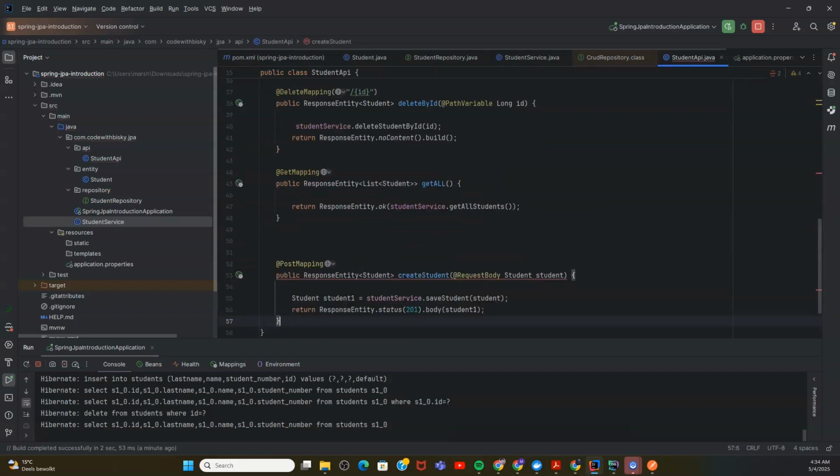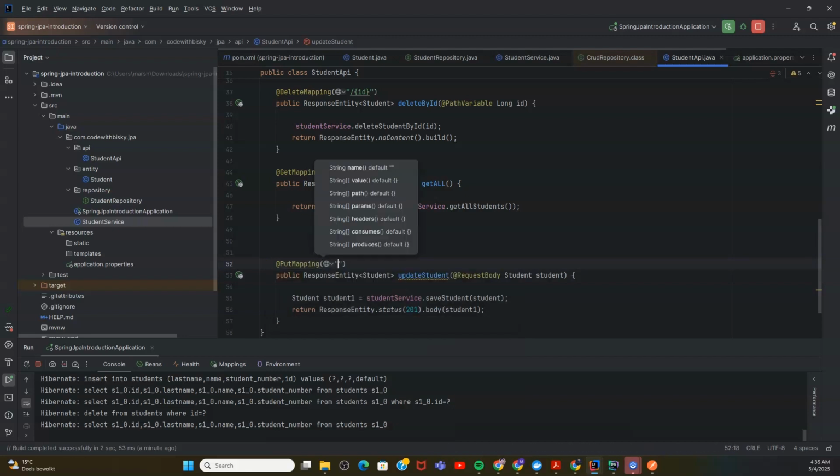Come here, and here you just say update student. If you are updating a record, we just say put mapping, and let's put the path variable, which is the ID of the record that you want to update.